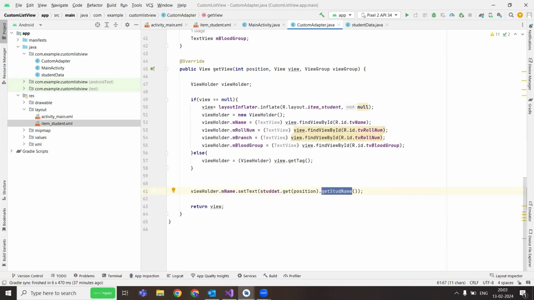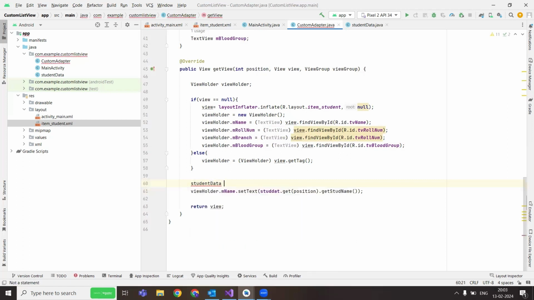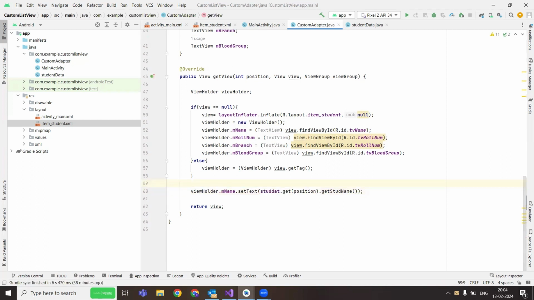You can do it like this also. What is your class name here? Just create one local object here. Then you just need to say Student student equal to data dot get of position. You can do this also, because this will basically return an object. So again, instead of this, you just say student dot get name. You can do it either way. So this is how you will be linking your data. In the same way, we'll be linking all the other items.